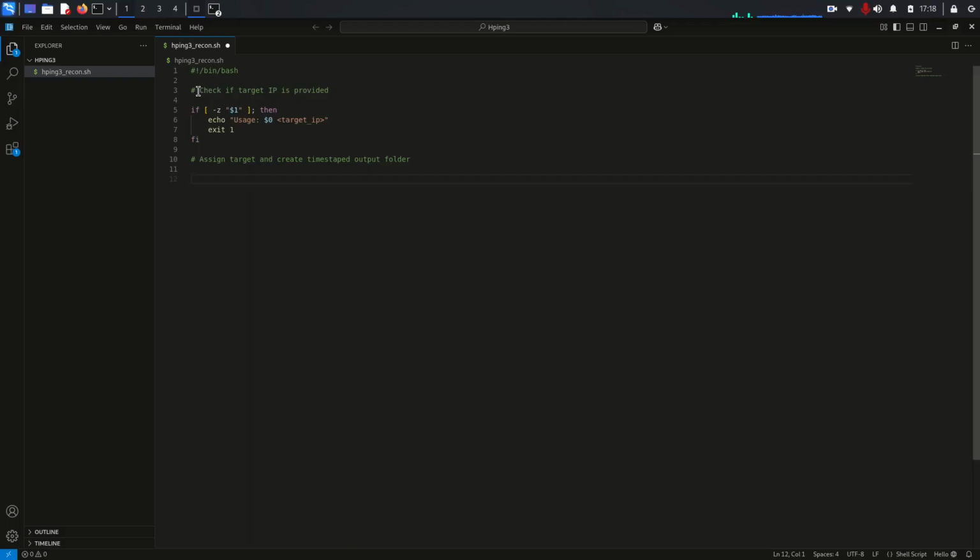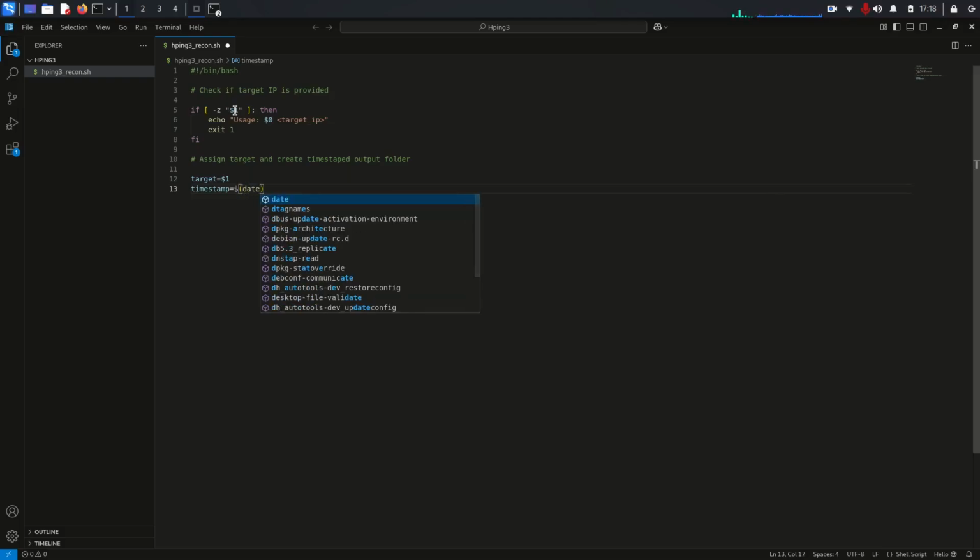So now I'm giving a target. I already told you our target is this, which holds the IP. Then the timestamp is equal to the date command, concatenated with a plus.